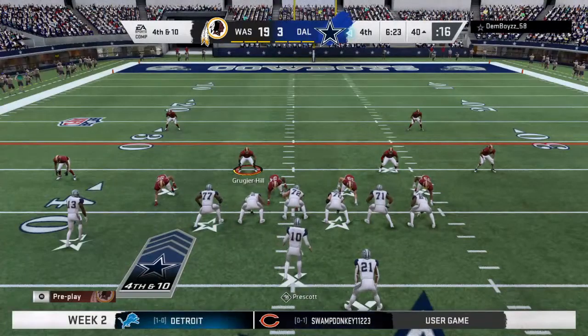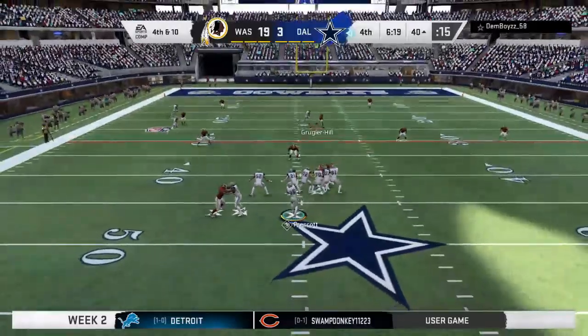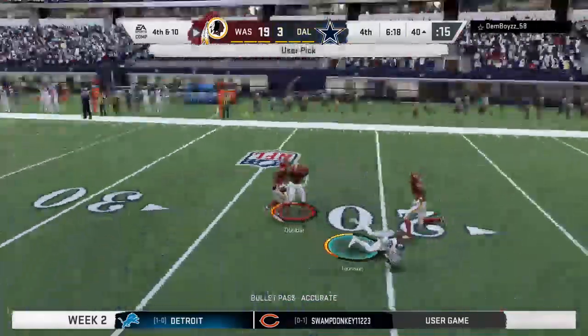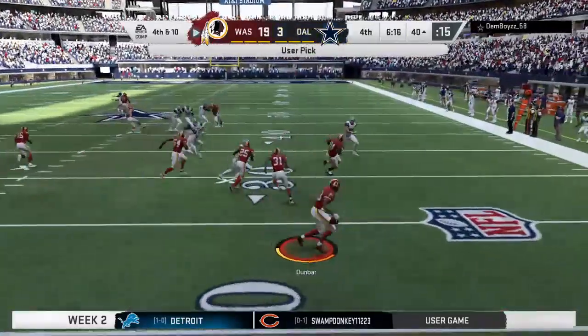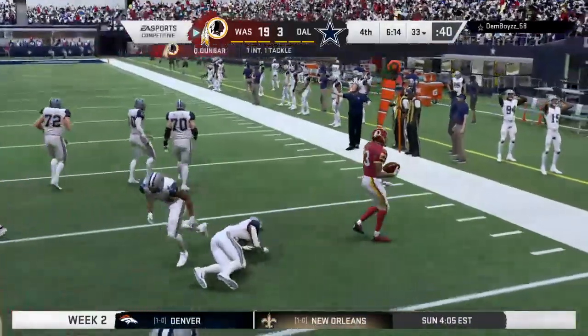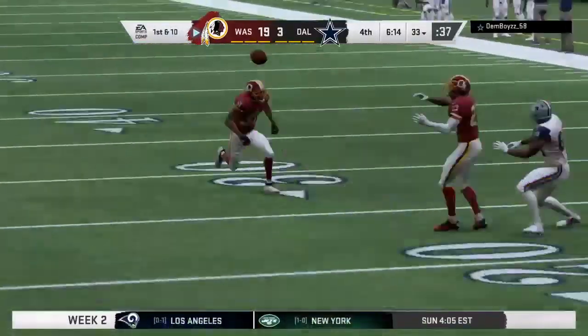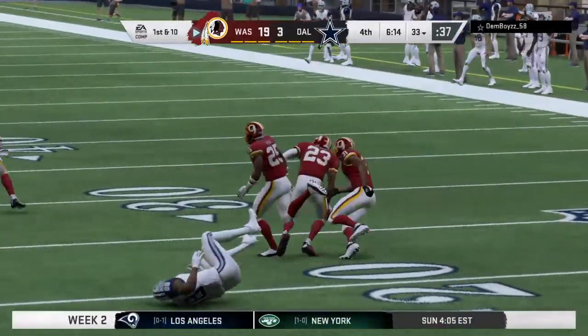Check. He's coming. Double up. Now Prescott on 4th down. And his pass is intercepted for the 4th time today. It's Clinton Dunbar with a pick. And he's able to get it back to the 33-yard line. They were looking for Johnson that time.